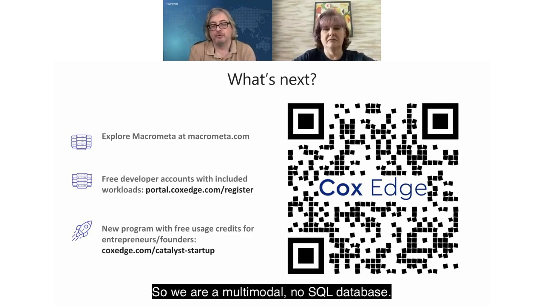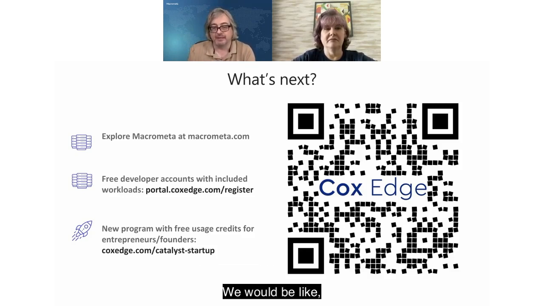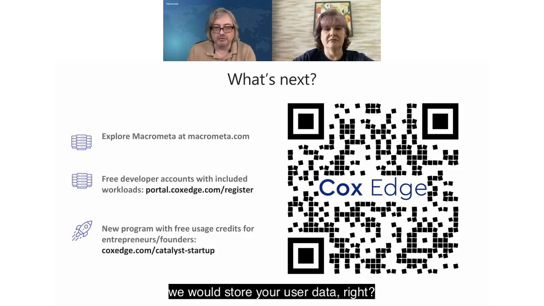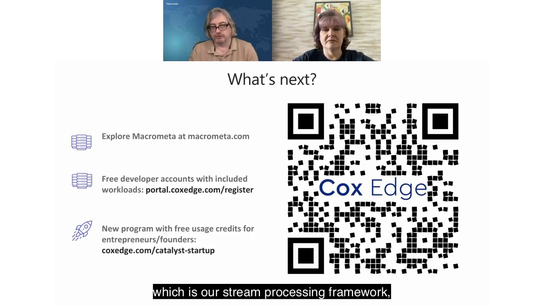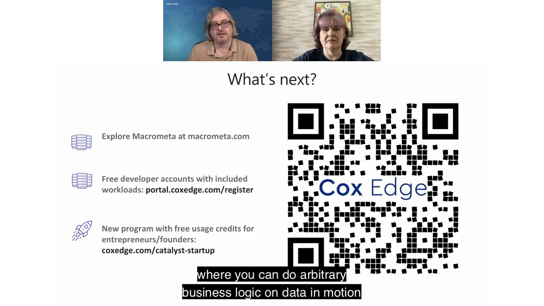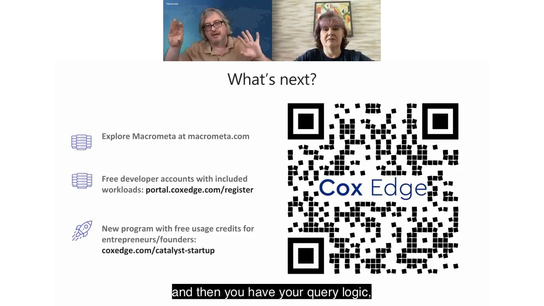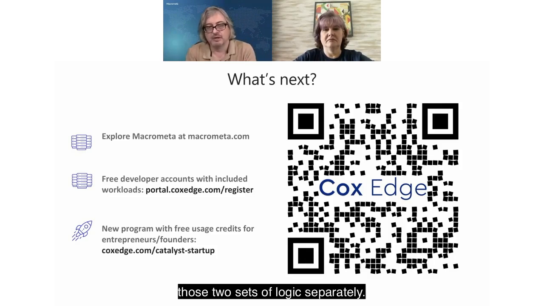We are a multimodal NoSQL database. So we would potentially be the system of record for your application. If you're building a social network, for example, we would store your user data and your application data, and also do business logic through our stream workers, which is our stream processing framework where you can do arbitrary business logic on data in motion, or query workers, which you could think of like stored procedures, where you push the business logic to the database, and then you have your query logic, presentation logic or BI logic independent of that, so that you can manage those two sets of logic separately.